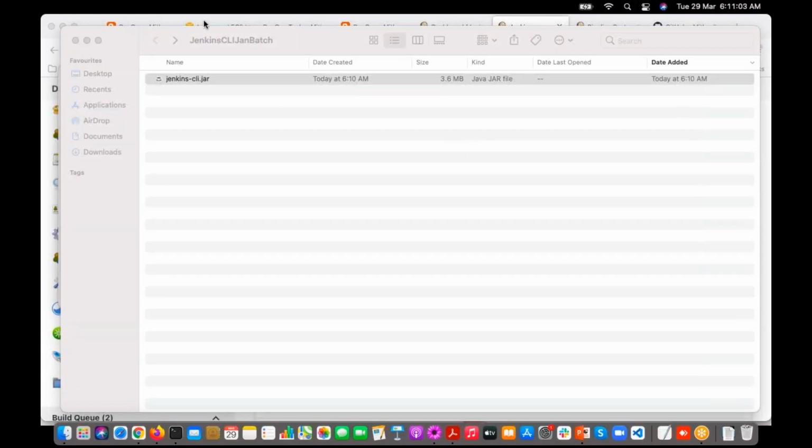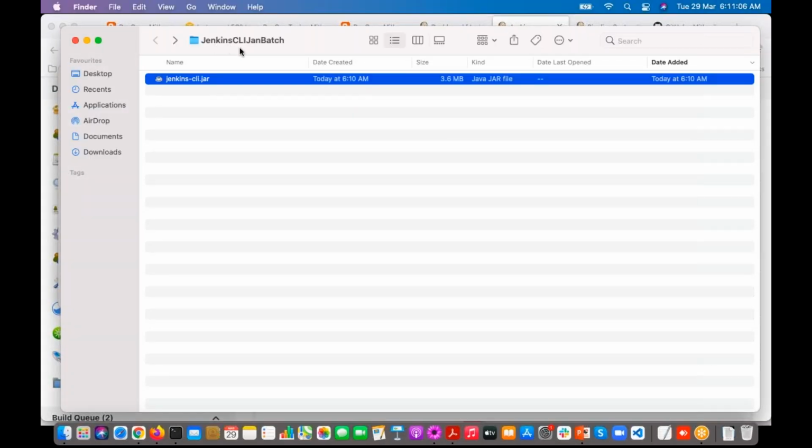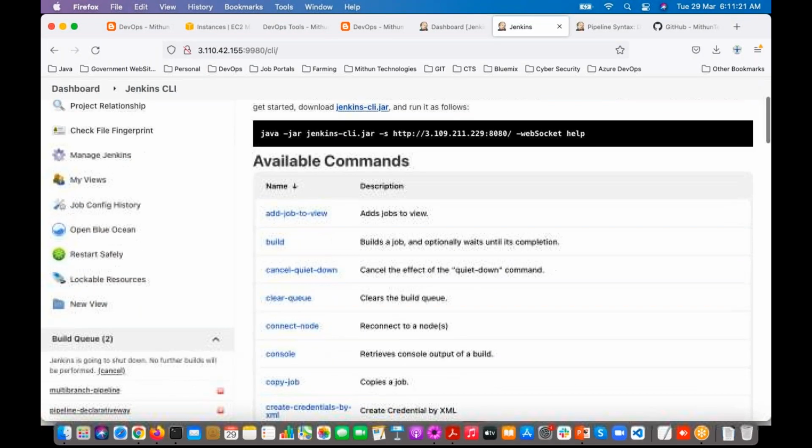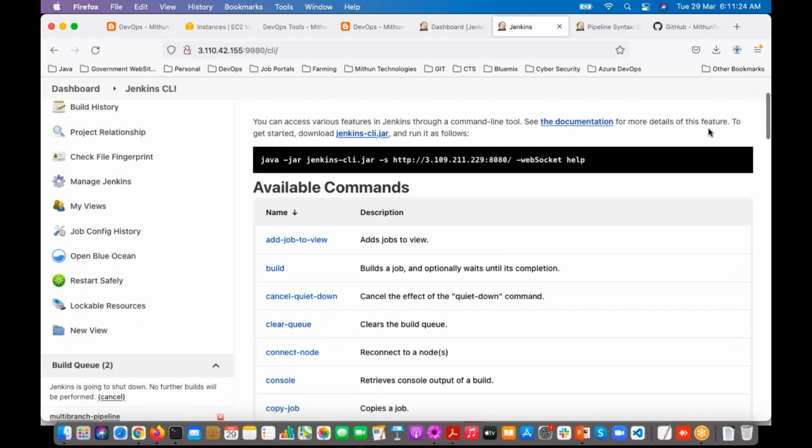So what I did, I have created one directory with the name Jenkins CLI Jan batch on the desktop, and I copied the downloaded jar file into it. Now if you see here, this is the command.